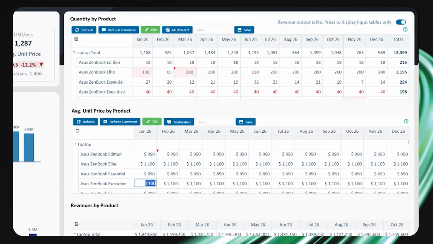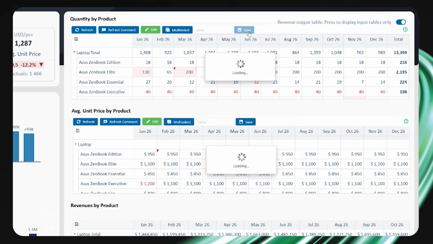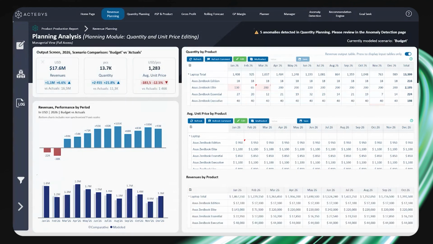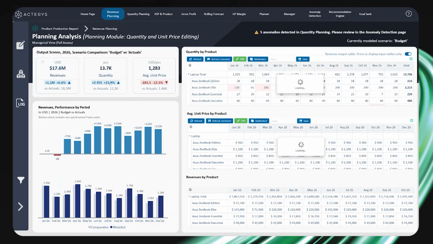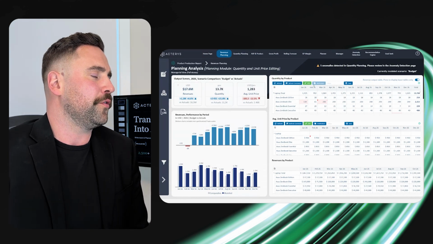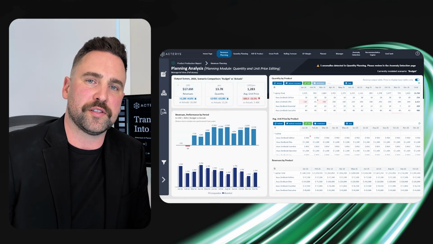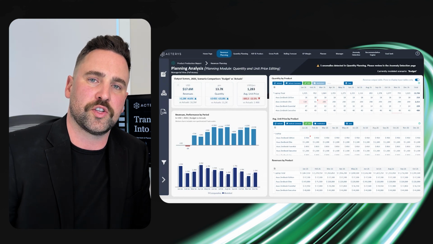What I can do though is when I hit save, what we're doing now is changing that budget version of data or that forecast version of data or that what if version, right? And now anybody that's going through and accessing this forecast, they can see the impacts in real time ripple through. And you can see the outputs change over here on the left-hand side. So really powerful but simple example on how you can start to change numbers inside of Power BI and see those changes in real time.